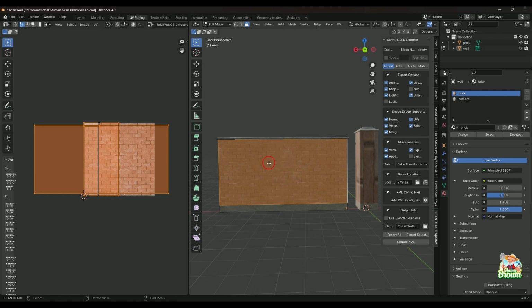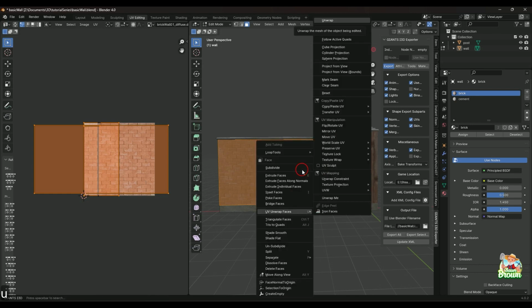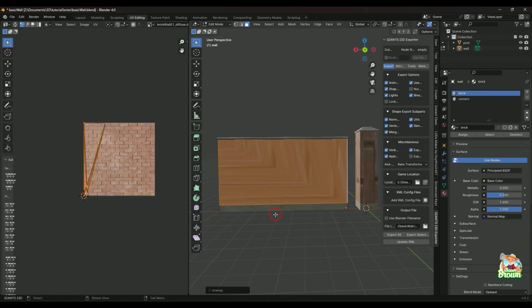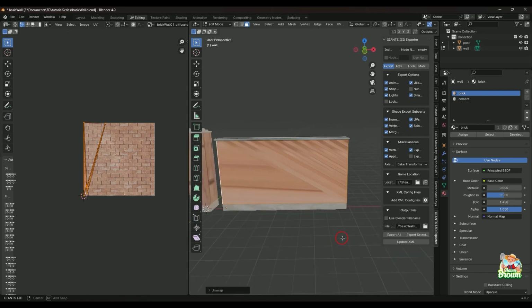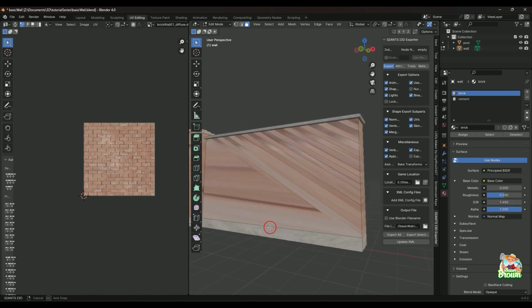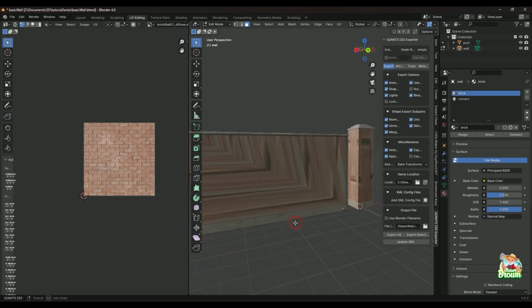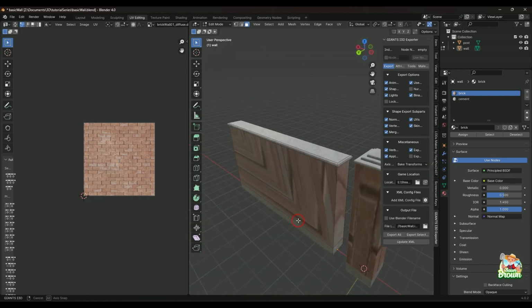But either way, I select all three faces. Now, depending on your object and the geometry, sometimes this works out a little bit better. You can just unwrap it and everything looks okay. You don't have to go into making cuts and stuff like that. But it all depends on the object. All right, so we're going to right click, press U, and then U again for unwrap. Okay, so now you can see what we got there. It doesn't look good at all. So what the heck is going on here? All right, does not look good.